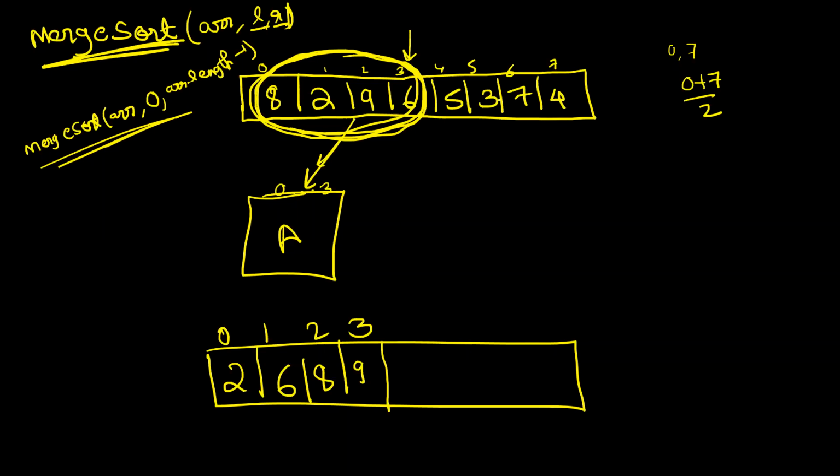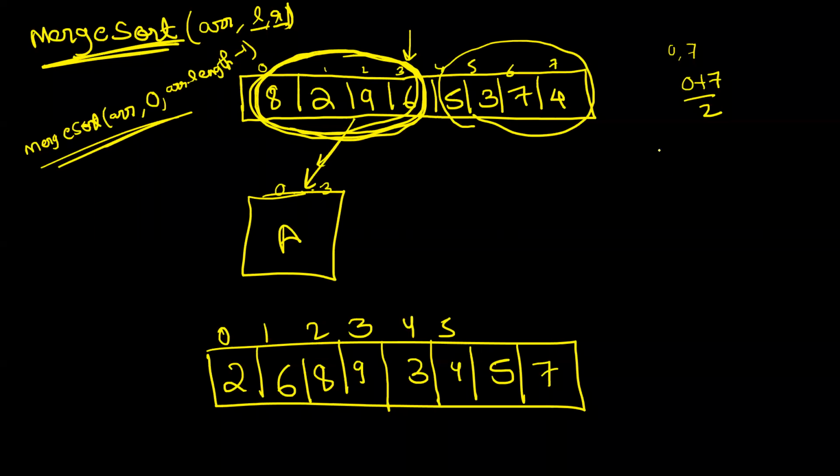Now my left part of the array is sorted. Now I say, boss, can you also sort the right part of the array for me? So I will call merge sort on the right part from index 4 till 7, and let us assume that merge sort works magically and the right part also gets sorted. That is the job of merge sort, to sort. So assume merge sort magically sorted it. How will my right part look? 3, 4, 5, 7. Now I ask you one question, guys. You will understand what needs to be done. I tell you, boss, you had to sort this entire big array.